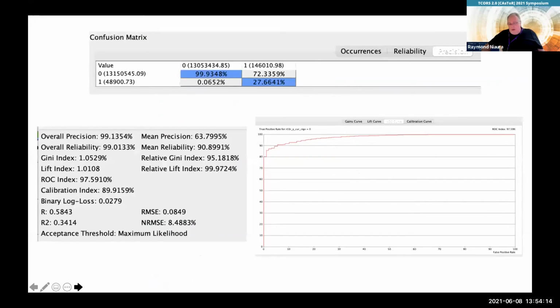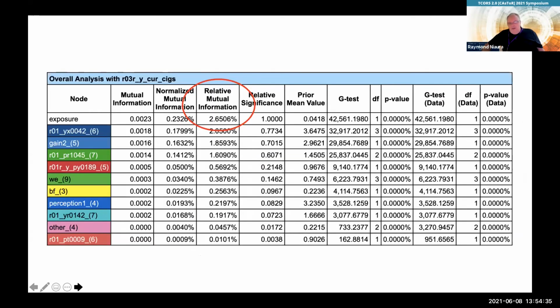And this is just a look at the overall model fit. The short story here is that the model does a pretty good job of predicting non-smoking outcomes, but it doesn't do a really good job of predicting smoking, which sounds a little strange, but it's actually true. And if we look at our mutual information metric, and again, think of this roughly as a correlation, we see that the effects are really small in terms of shared information between e-cigarette use and subsequent smoking.